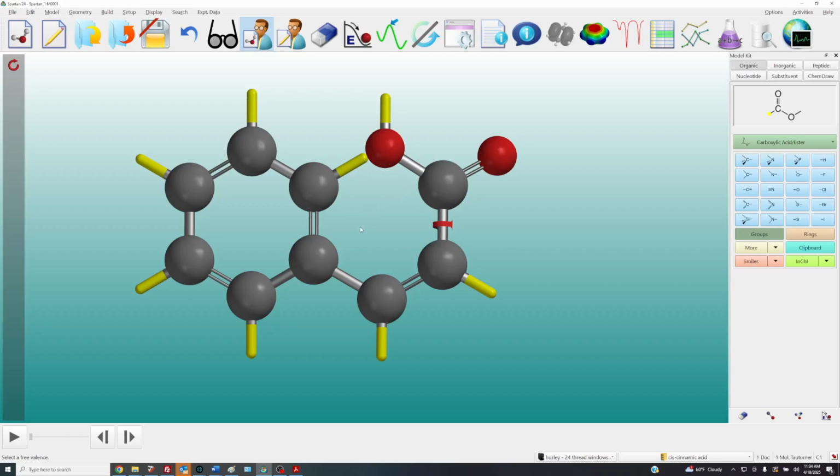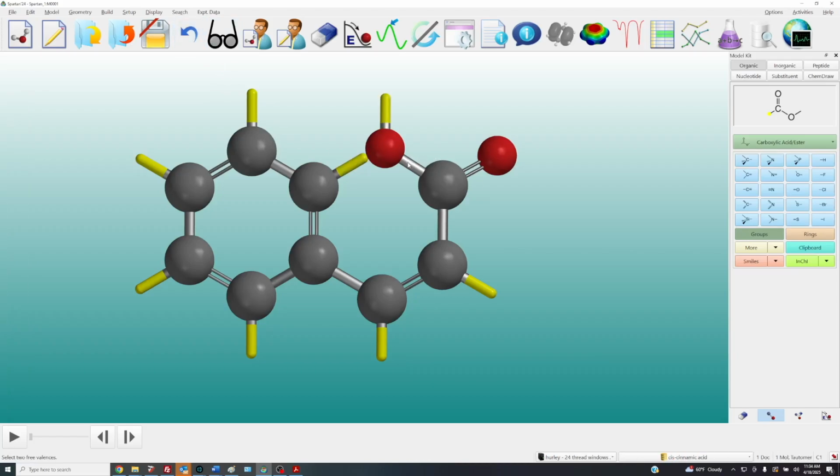Now the easiest way to do this is, if you can see the open valences at the ends of the two atoms, you can just go into the build menu and go to make bond. It's also at the very bottom of the builders, at least the organic and inorganic builder, and then you can tap into the open valence and make a bond that way. That's easy.